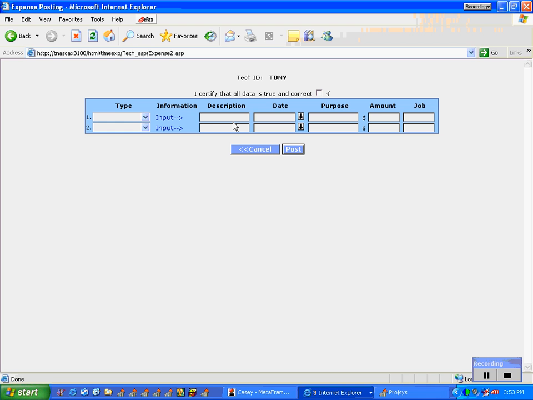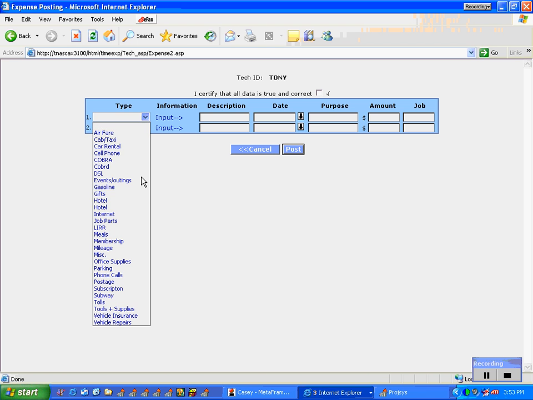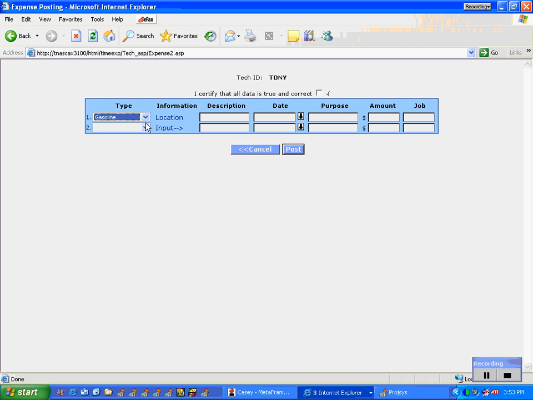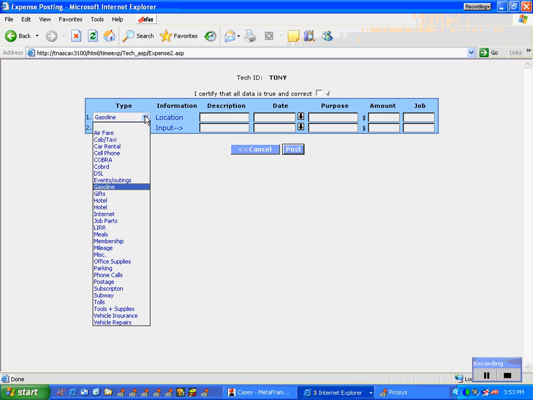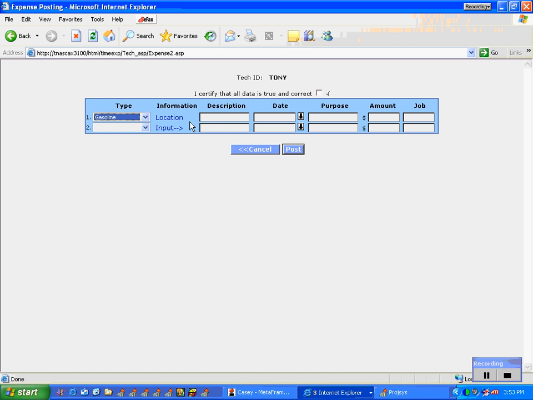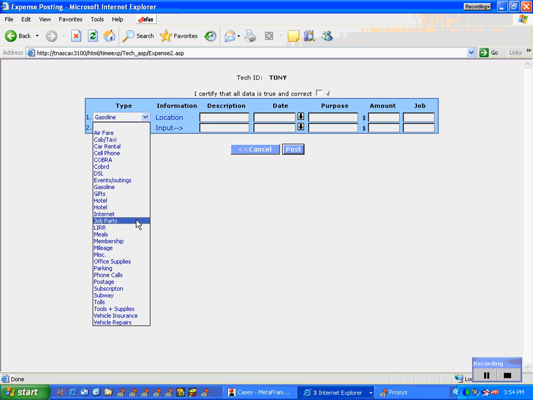I'm trying to think of a reason why you'd have a description and a purpose. Well, the way they did this was, it says gasoline, and then the location could be the city, and then the purpose, I had to go do something. So in this expense report, it's actually job parts.